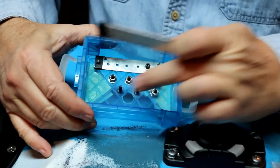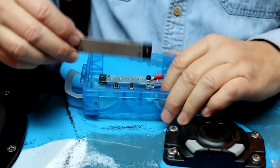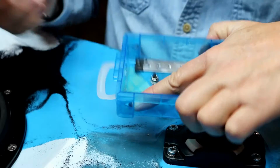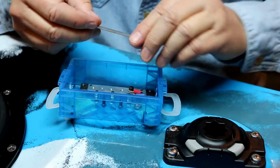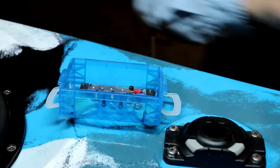I already have 2 bolts there, already pre-drilled the ends, so all I have to do is put a couple of spacers, a couple of washers on these 2 screws inside, and bolt this down. So bear with me while I drill this little bus bar out.